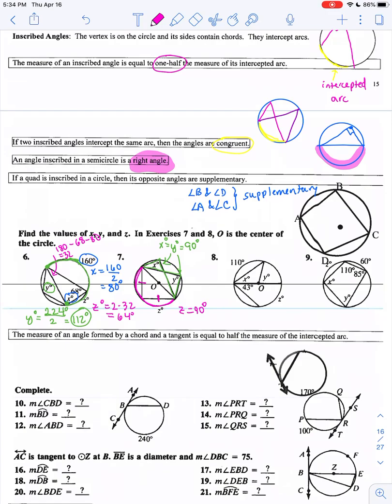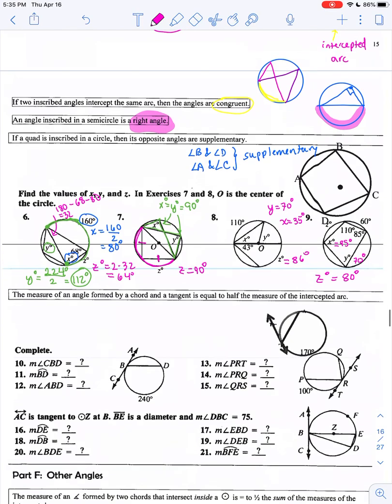Okay, go ahead and hit pause and try 8 and 9. Okay, with 8 and 9, I'm going to give you guys the answers, and then hopefully you were able to figure it out. So Z is 86 degrees, X is 35 degrees, and Y is equal to 70 degrees. Y is the central angle. And on 9, we have that X is 95 degrees, supplementary to 85 degrees, and Y is 70 degrees. It's supplementary to 110. And Z is equal to 140 minus 60, or 80 degrees.